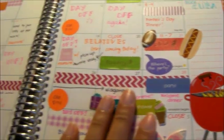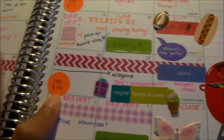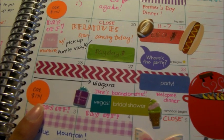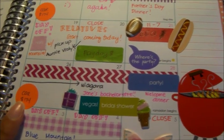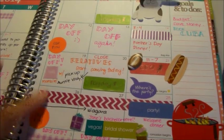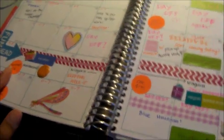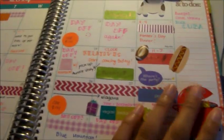For my other bills, I used these label stickers that I got from Walmart, and I basically just wrote when and what is due. Like I need to pay my car this day, and then OSAP and my insurance for my car and stuff like that.